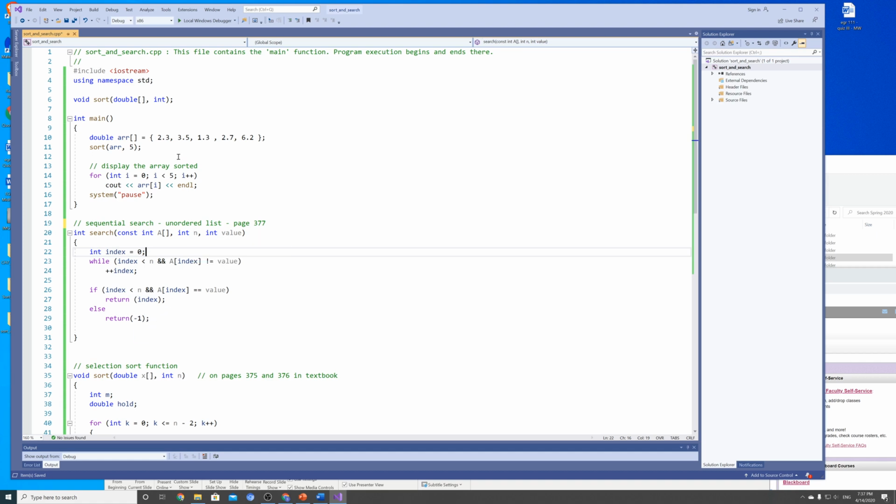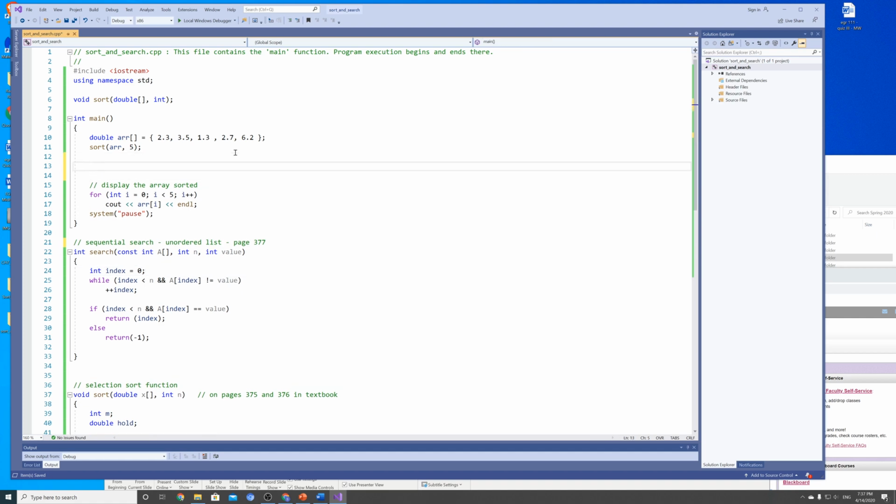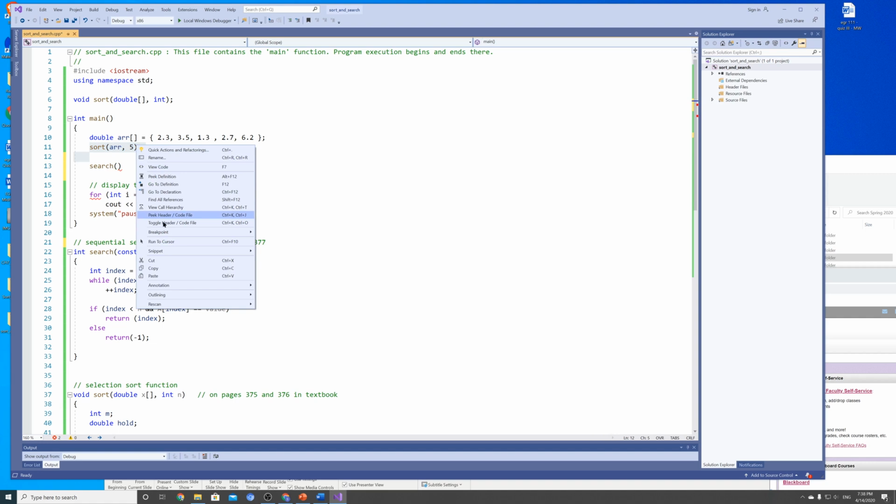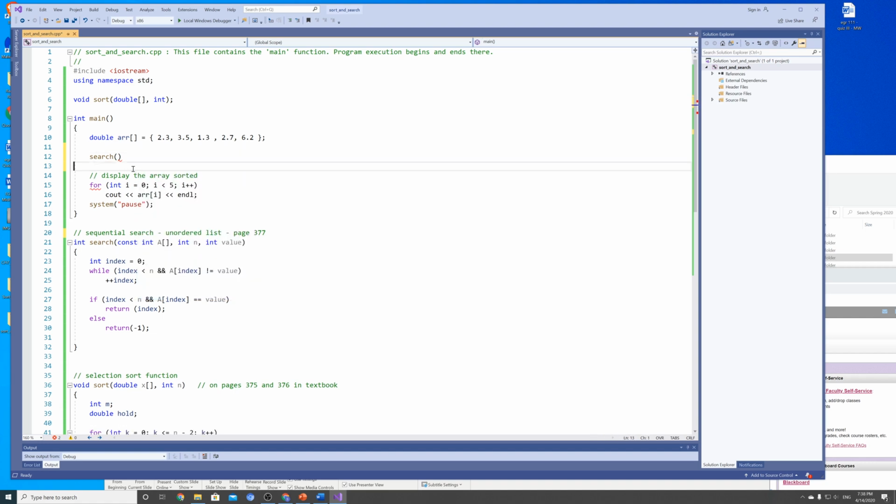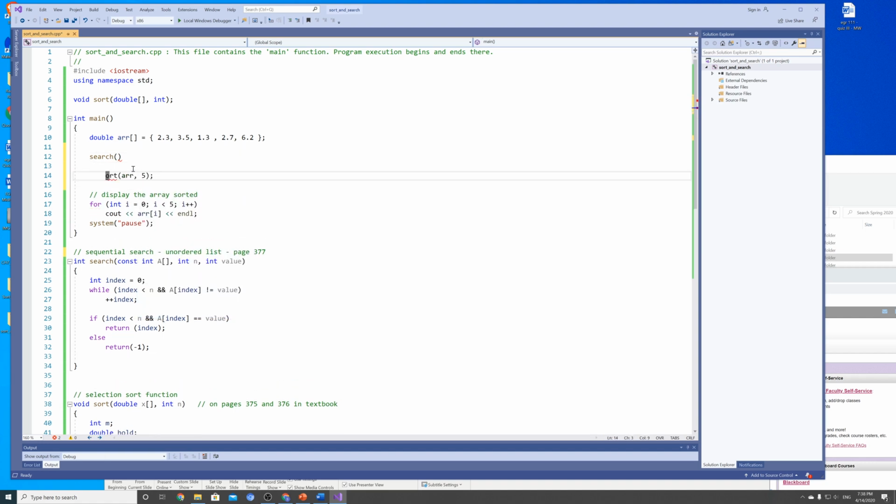So what we'll do is we'll use this code here. So what I'm doing is I'll make a call to this function. So it's going to be search. And the list is unordered right now, right? I didn't call the sort function yet. The sort function gets called. Oh, wait. I did call it first. Let me cut this out here. Just move it here. So I got to do it before the sort function, right? That's the whole point of this.